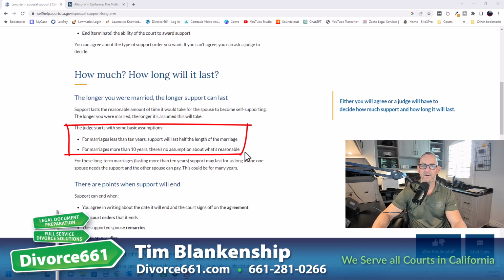But when you're married longer than 10 years, what they're referring to is that the court's jurisdiction over the issue of spouse support can remain indefinitely, not that you have to pay support indefinitely. What that means is, let's say you're married 20 years and you guys agree, or the judge orders spouse support to be paid for 10 years, for instance, or 12 years. And then that duration of time passes and the spouse support terminates, but then the person receiving spouse support still feels they need support because they have not become self-supporting. They can petition the court for additional length of time for spouse support or a different amount, because the court still has jurisdiction, the ability to add or change or modify spousal support.